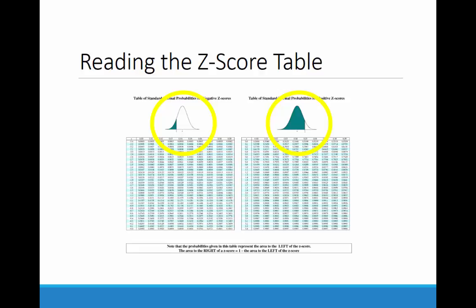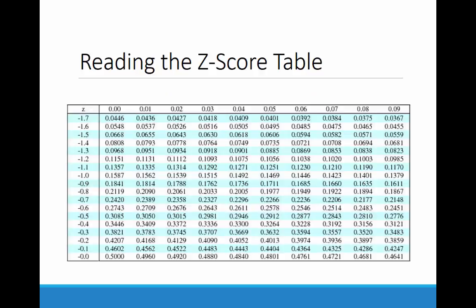Let's take a closer look at reading the z-score table. To begin reading this table, we want to recognize that the z-scores exist along the first column and the top row. First, we read the first column to indicate the ones and tenths position of the z-score that we will eventually calculate. Once we have the first 2 place values of our z-score, we look at the appropriate columns to indicate the hundredths position.